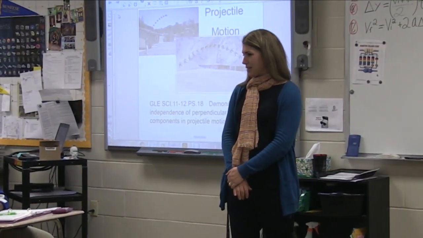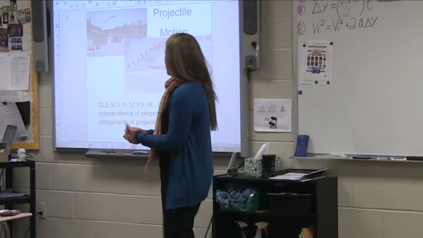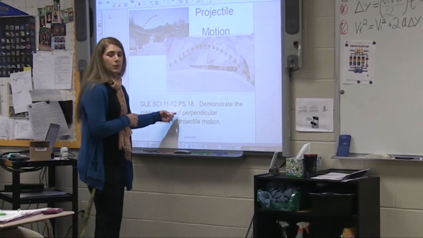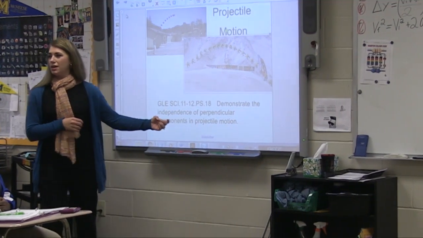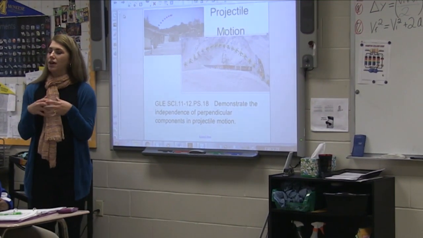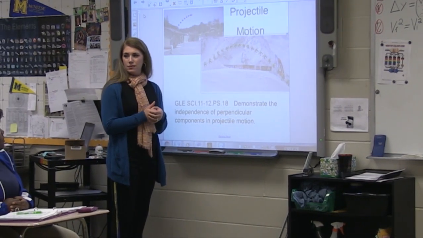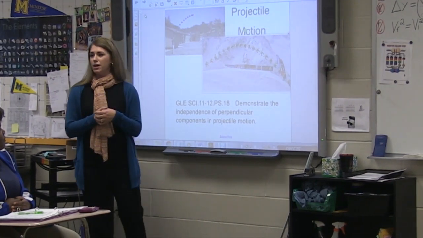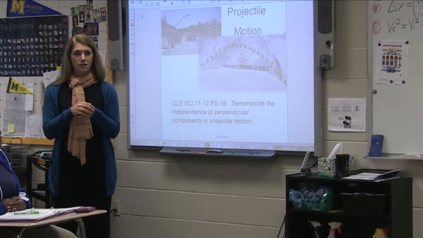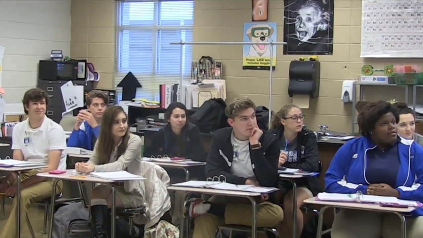Today we're learning about projectiles. So guys, we've been learning about projectiles. Today we're going to keep going and do some more to demonstrate the independence of the perpendicular components of projectile motion. Now, tell me what those two components are. Vertical and horizontal. Okay, so the key to this is to separate the vertical and the horizontal motion. And so we'll kind of review that.